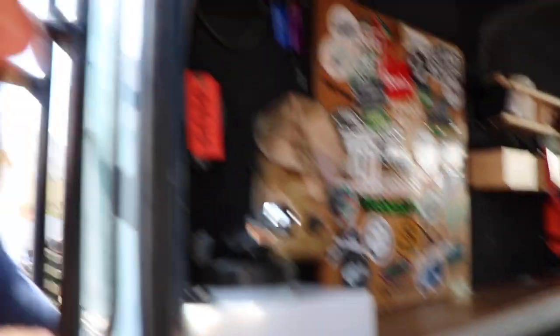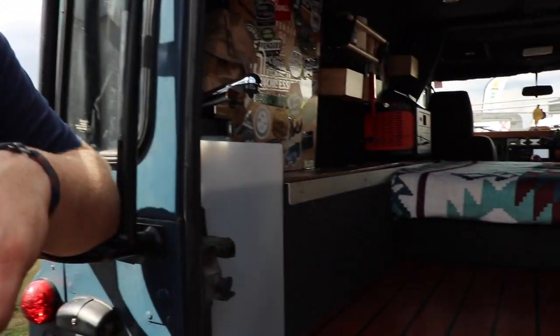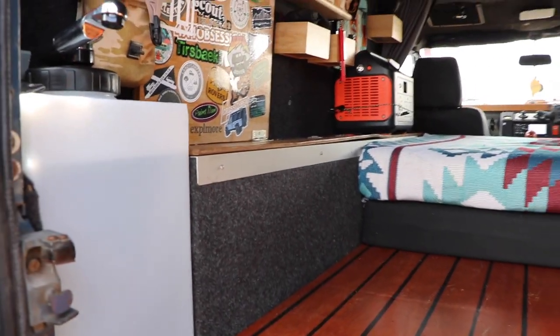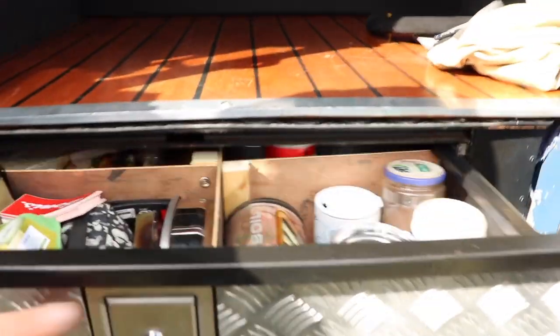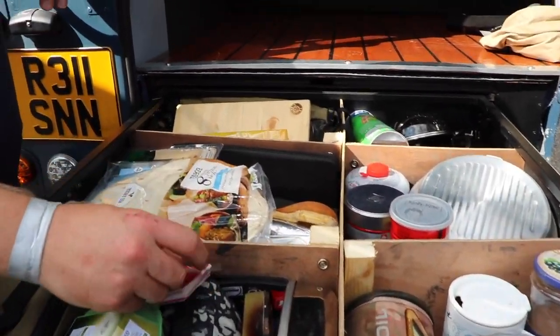A lot of the things I rushed when I first got it, when we went to France, and two and a half years later I've still got that rushed carpentry, which is a bit of a shame. But it works for me - I've got a drawer system in here. There's all the food stuff, portières, Boris stickers - it works pretty well. It's ever evolving and ever stopping it from rusting into pieces, basically. It works as a great truck, really.